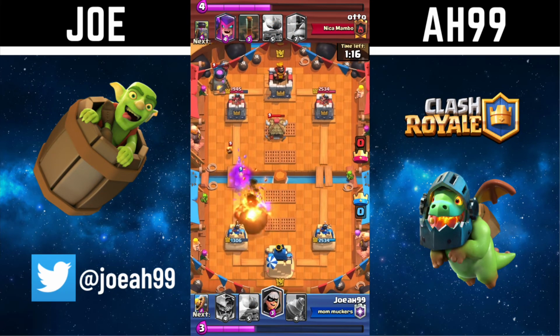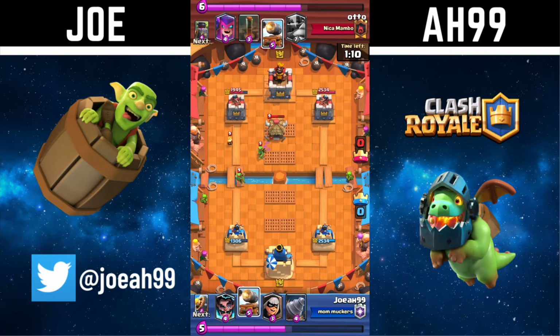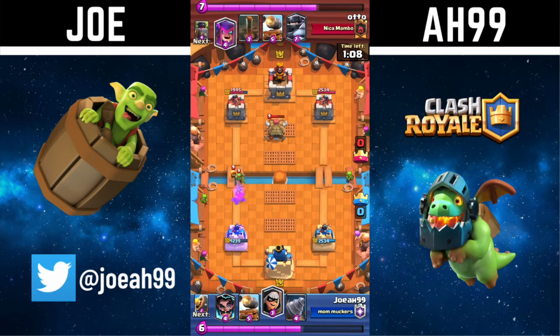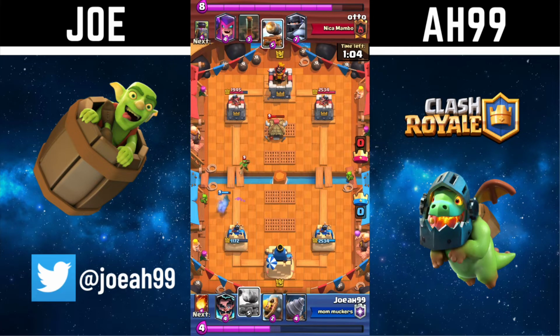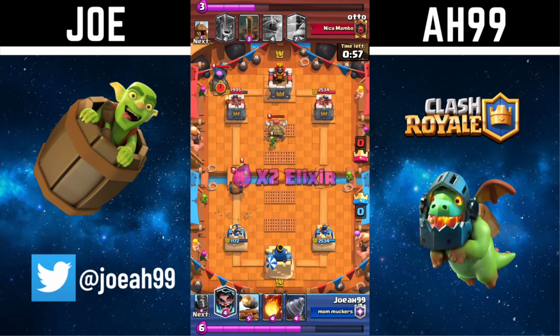He's got a Fireball for our Mother Witch. I forgot about that. But at least we are going to get that Cursed Pig to soak up a Fire Spirit. And I guess get a little hit on the Goblin Hut there as well. So not the worst Mother Witch, I guess. Just anything I can get for cheap elixir to soak up those Fire Spirits and Spear Goblins is going to be worth it for me.